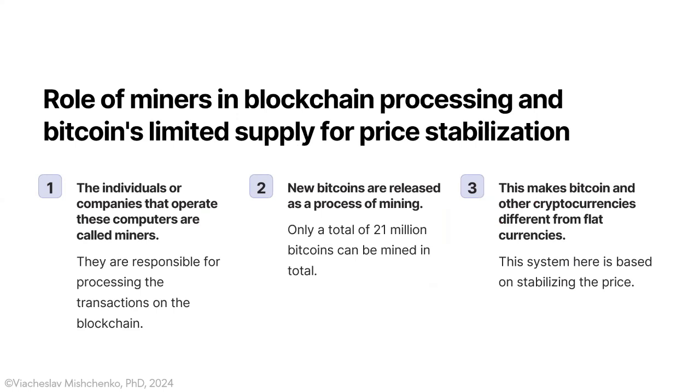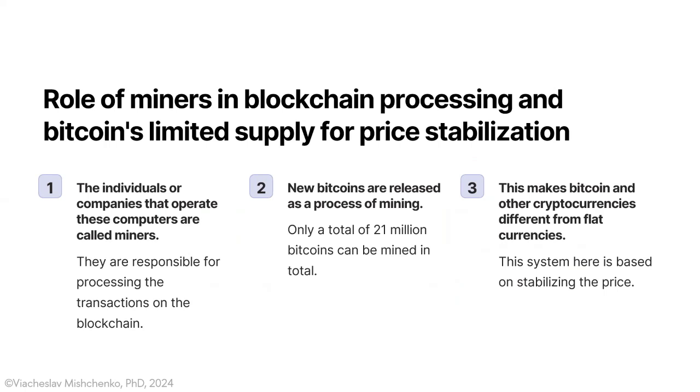Now let us delve into a crucial aspect of the Bitcoin ecosystem, which is the miners and the concept of Bitcoin's limited supply. This is one of the most ingenious elements of Bitcoin's design that I find particularly compelling. Let me start with the miners. As I said before, these aren't people with pickaxes, but individuals or companies operating powerful computers that process transactions on the blockchain. In my view, they're essentially the backbone of the entire Bitcoin network, because without miners the system simply couldn't function. They are responsible for validating every single transaction and maintaining the integrity of the blockchain.